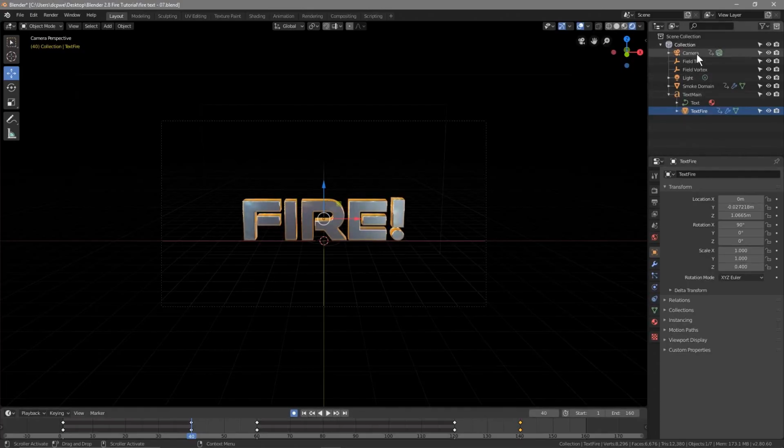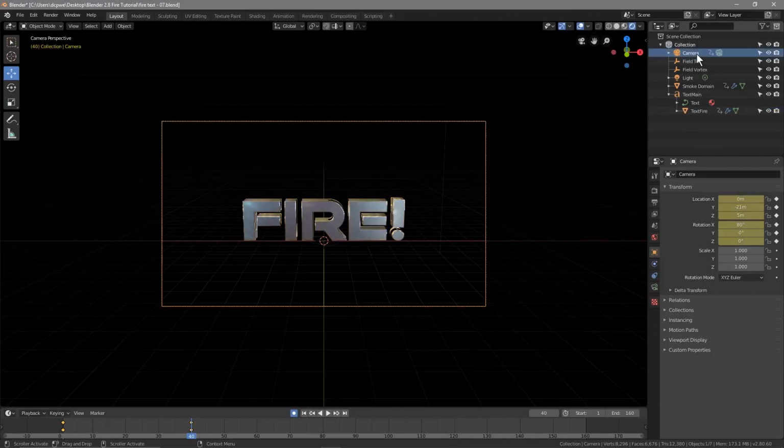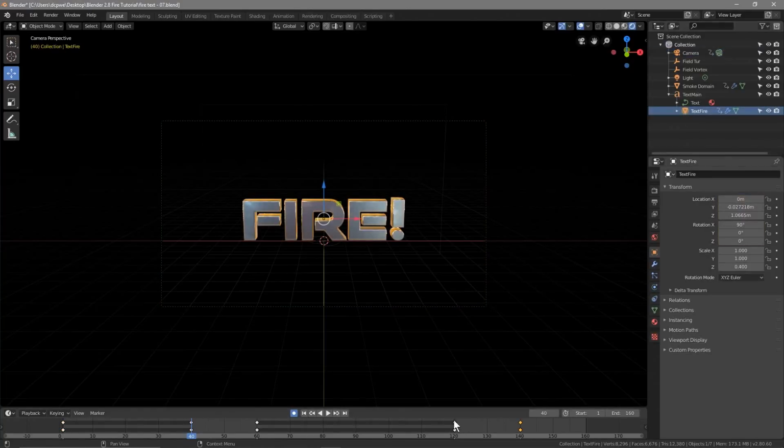So let's go to the camera. Let's think about this. So camera, really we don't need to do much with the camera, probably up until frame 100 and let's say around 120. Let's see, on frame 120, that's where the fire is at its max, right? And then it's going to fade out here. So for maybe 120, maybe we do a slight camera movement between here and here, just something. We want it to be a bit dynamic.